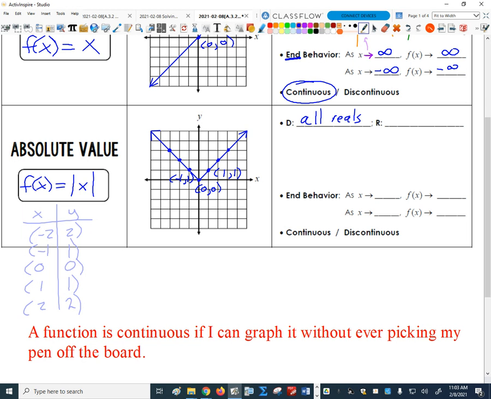So would everybody agree that the interval, if I want to write the range in interval notation, is going to start at 0. That's my left endpoint, or my bottom endpoint in this case. And my top endpoint would be infinity. I know I have to have parentheses with infinity. What do I have to have next to the 0, though? Bracket or parentheses? Just type in B for bracket, P for parentheses.